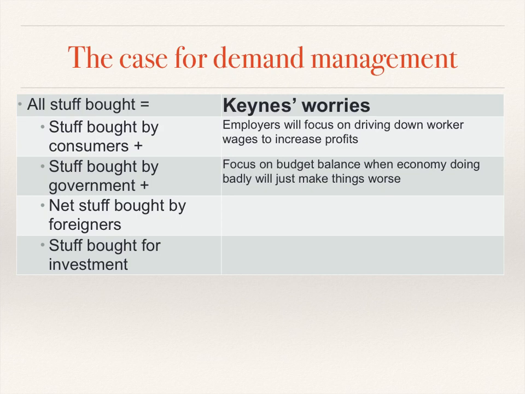All right, so that's stuff bought by consumers we've talked about. What about stuff bought by government? Well, Keynes worried that there was a prominent orthodox position that took the attitude that the government budget, the state budget, should be balanced. It should have as much in income as it has in outgoings. And what Keynes worried is that a focus on budget balance when the economy is doing badly will just make things worse. And this argument is the origins of the approach that Bloch summarized, if you remember back to the reading from the first week, as the macroeconomic stabilization state. Keynes's idea that there needed to be active management of the amount of stuff bought by government in line with economic conditions gives rise to this vision of the potential role of the state in the economy.